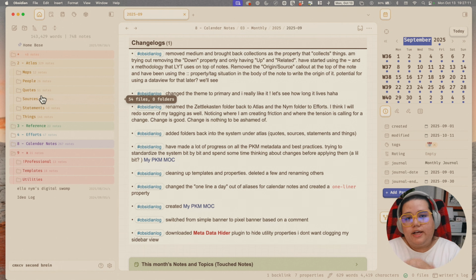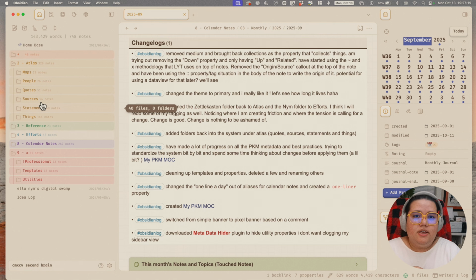Sources would encompass anything that is a source note. So if I'm taking annotations on books, essays, movies, things like that, that would go into a source note. Statements are at the core of what my ideas would be. They are personal more than anything, because a statement that is said by someone else is a quote, right? But statements are mine. So statements are essentially the core of the atomic notes, if you will. If you have any idea of Zettelkasten and Smart Notes and stuff like that, the atomic note, the main idea, that would be in statements, and everything else is technically a thing.